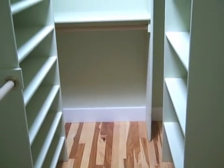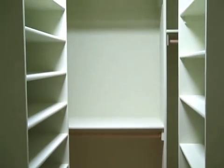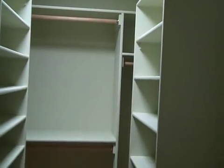So it is about noon today, and I'm standing inside the walk-in closet, and I actually don't need to turn the light on. Tell us why that is. We've got a wonderful solar tube here in the ceiling. It is on the south side of the roof, so it gets lots of great light, and only in the evening time are the clients going to have to use their overhead light fixture to find their shoes for going out to dinner. And what would that cost usually, do you think, to add that? That solar tube, between material and labor, was about $600.